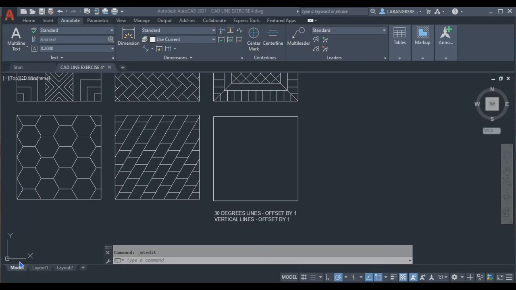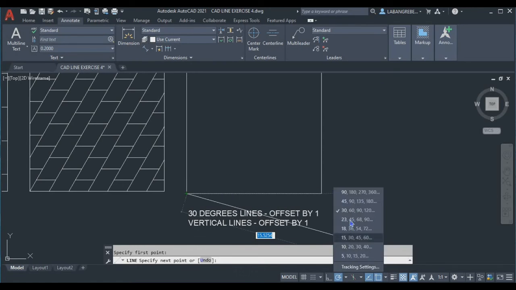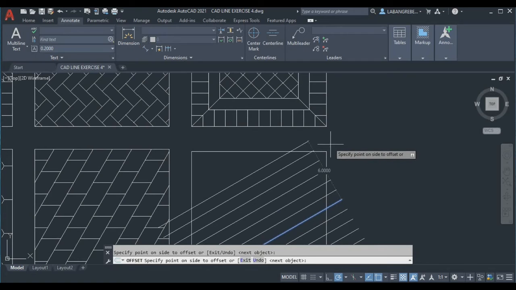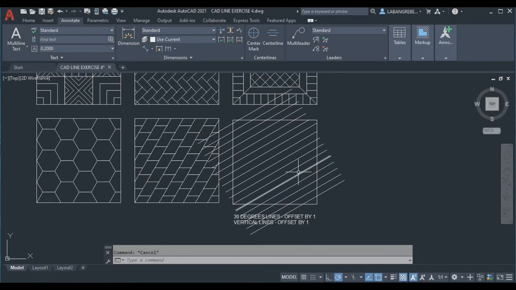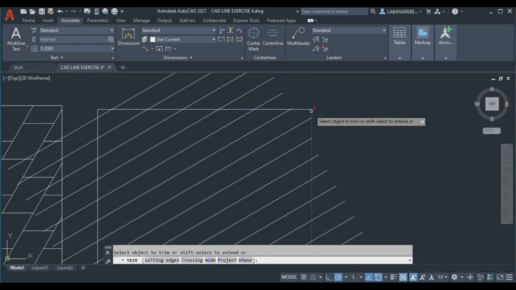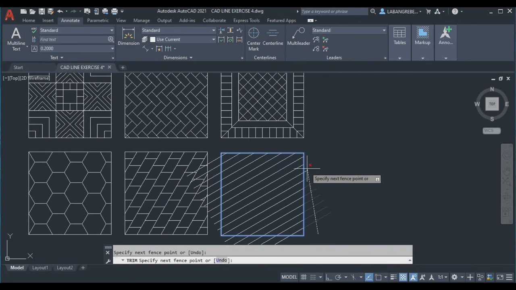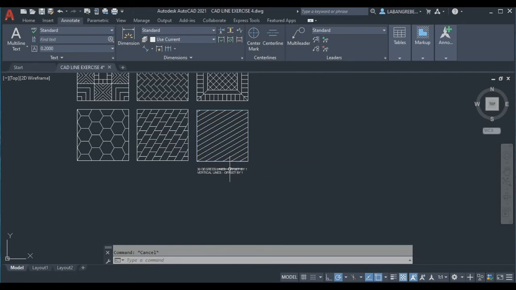So for the 6th box or last box, we're gonna do the 60 degrees line. So first, we're going to offset it by 1, and then vertical lines offset by 1. So L, enter. Just gonna use this Pacman, or you can have in polar settings 60, 30, 90 degrees, 120. So let's have here, and then O, enter, distance of 1, and just click in here, go in here. Okay, and then after that, extend the line, all the excess line, and then just gonna trim all the excess line, so that after this, we're gonna do another 30 degrees going to another direction, which we can create a cross lines.